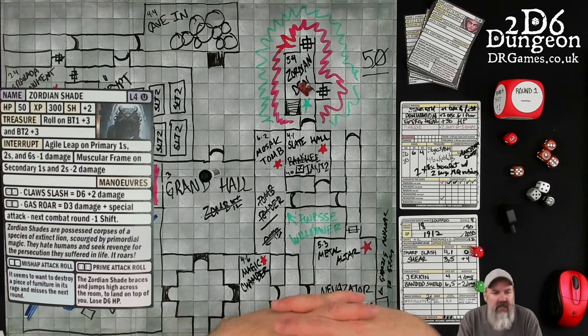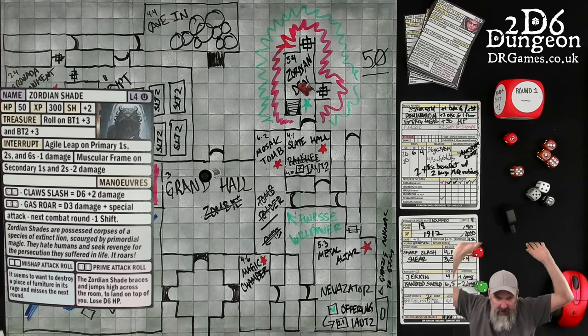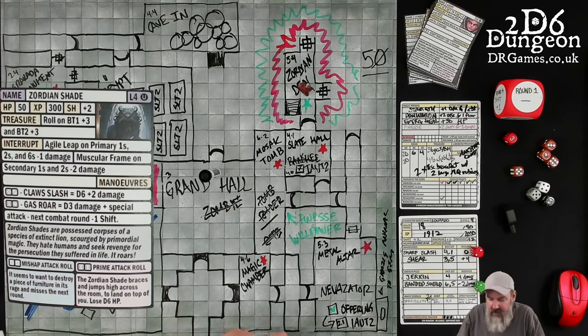So perhaps I don't get to do the plan I had in mind, going in here with a beer helmet on, with all my potions, with tubes down in my mouth, sucking down 4 potions at once. But perhaps it's like a haste potion, right? We've all played games, and you have a haste potion, you can do all kinds of crap. Now I've got this speed. I've got 3 rounds now to suck down whatever I want, right?